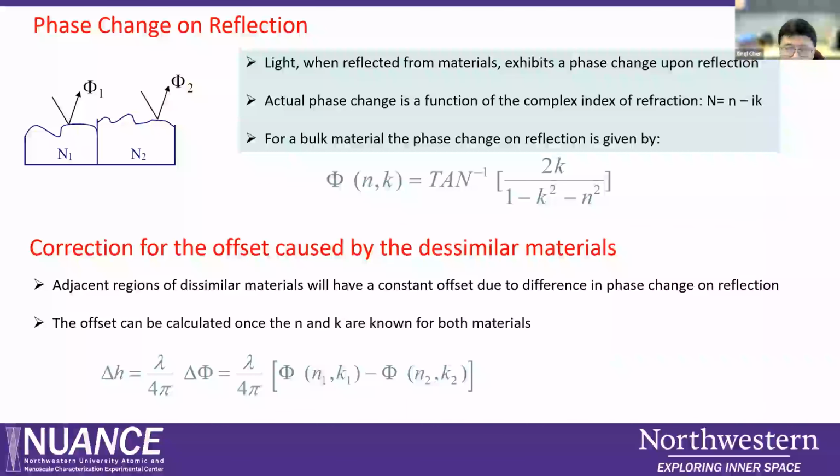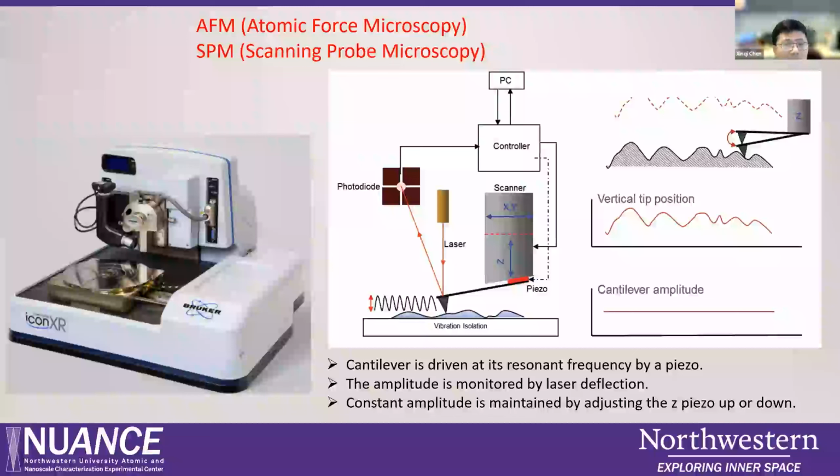Okay, so on the next slide, I will show you the third method for topography. It's called AFM, some also call it SPM, scanning probe microscope. On the left, the icon is our system in the lab. On the right, you can see the tip touching the surface, with this vibration here. On the top is the cantilever, and a laser reflects off it, and then a photodiode detects the deflection and displacement, and then you get this topography.